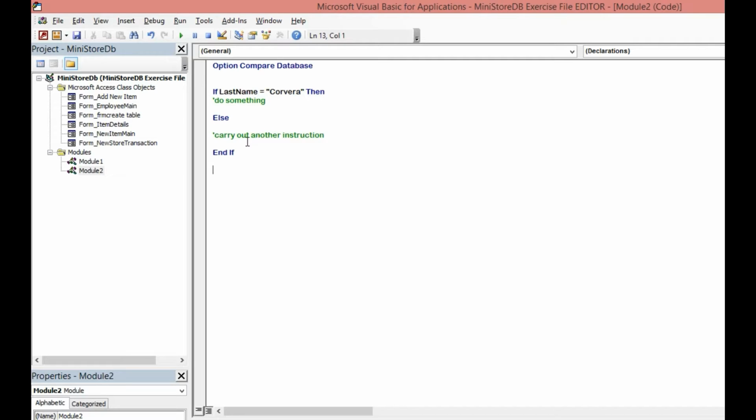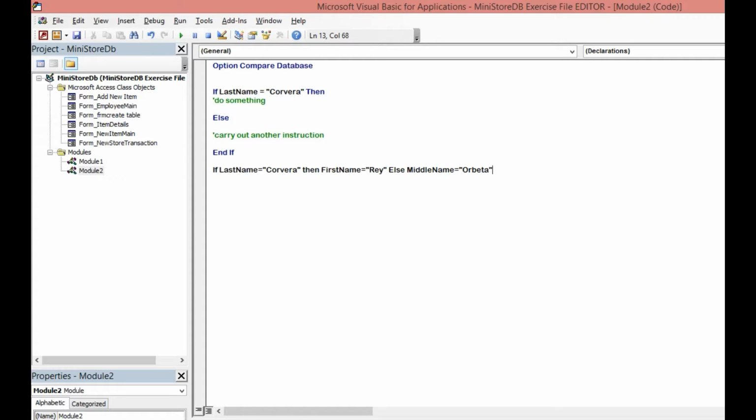Another thing, we can also make our if statement in a single line. So again, we'll make If last name equal Corvera, then first name equal Ray, else middle name equal Roberta.